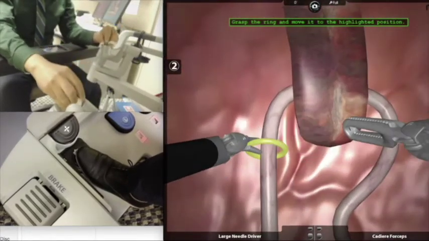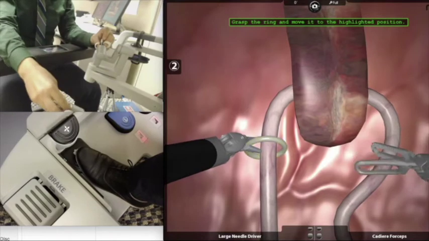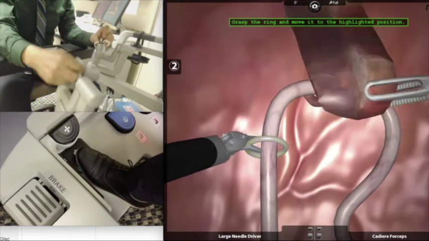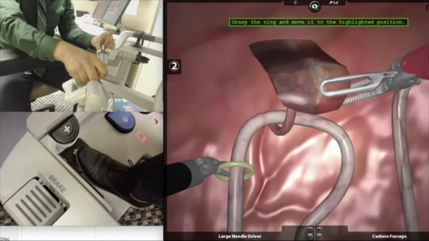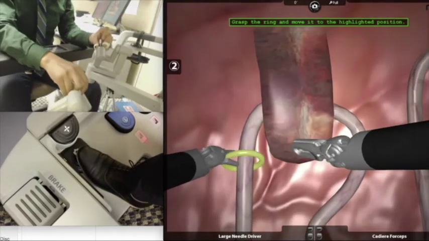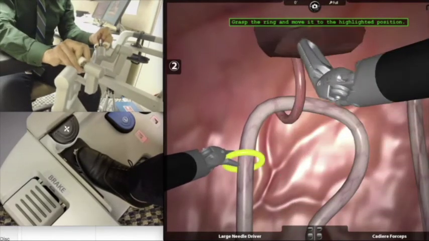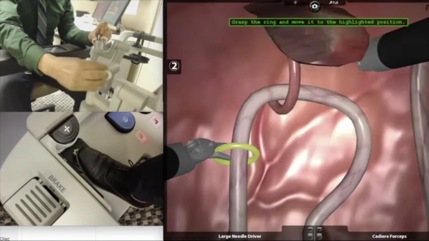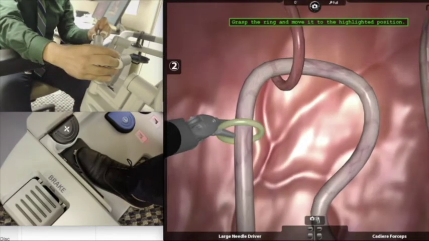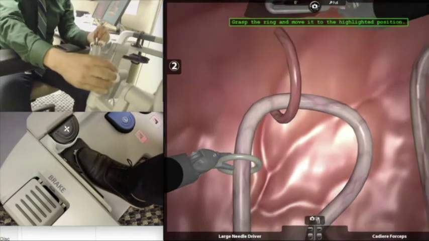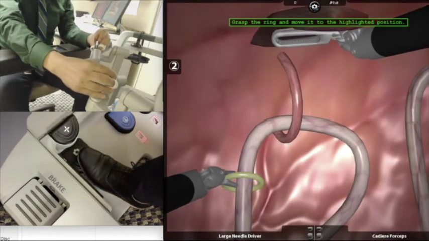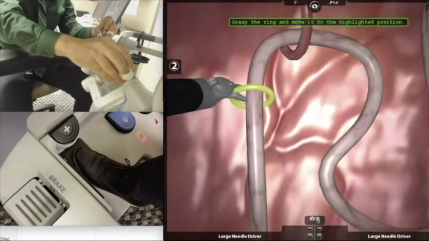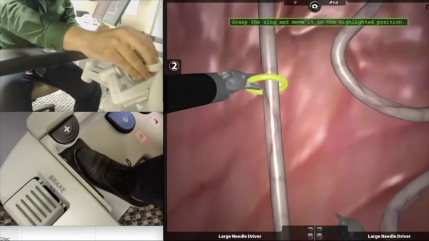The ring is then advanced up and the obstacle removed. As I explained before, people usually try to grasp the flap of tissue and that leads to excessive instrument force. The most effective way of retracting this flap of tissue is scooping it upwards. You'll notice here that when toggling back to the right arm, I have failed to clutch and therefore my arm remains outstretched. I will correct that and clutch towards the end.